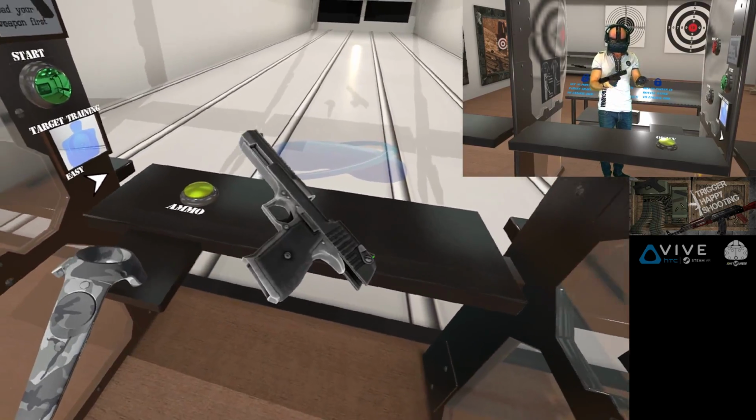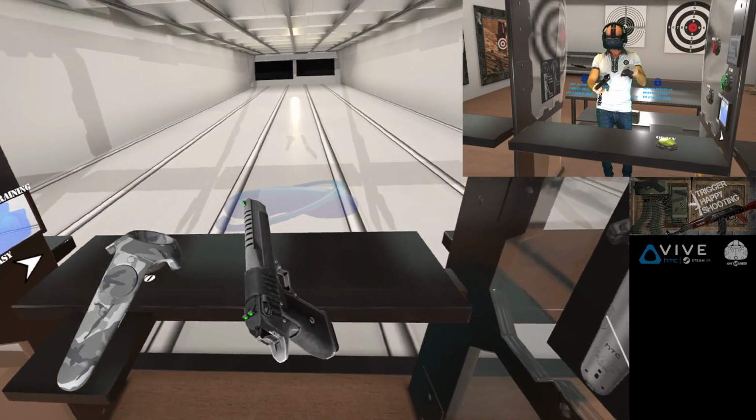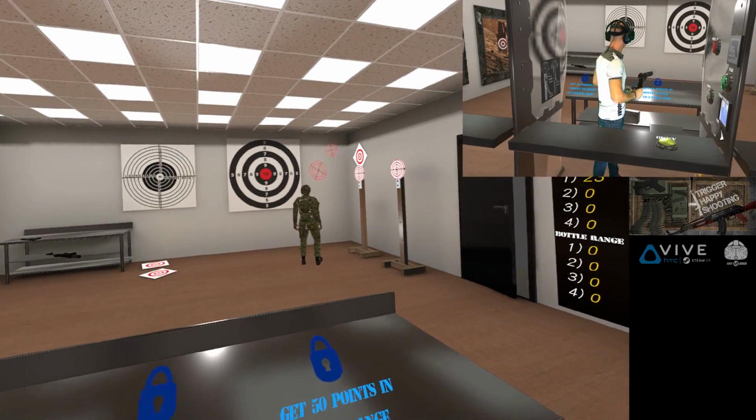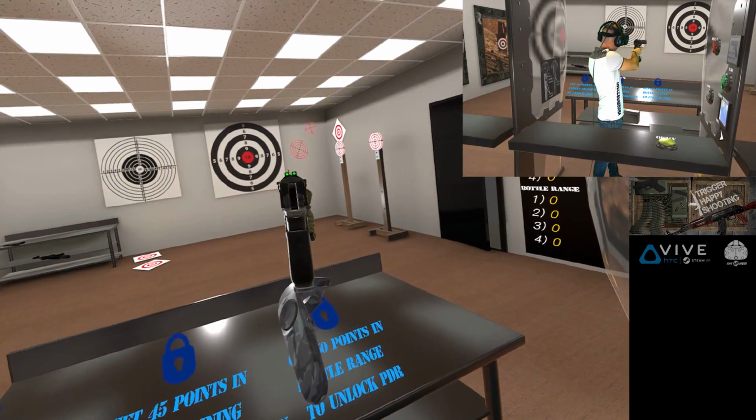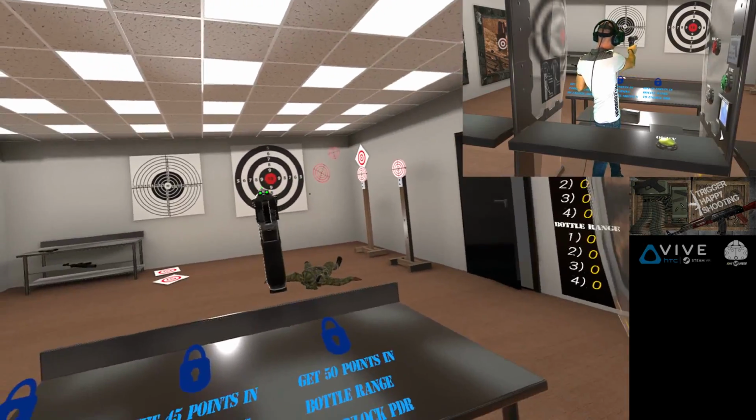Well, of course we need some ammo, guys. It will be kind of difficult to do this without ammo. Hey man, what are you doing there? Can we shoot you? Oh man, I was not supposed to do that, I think.